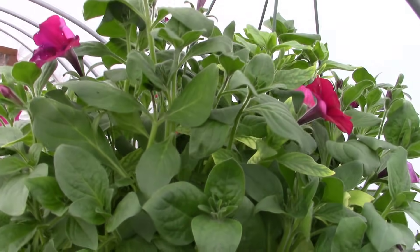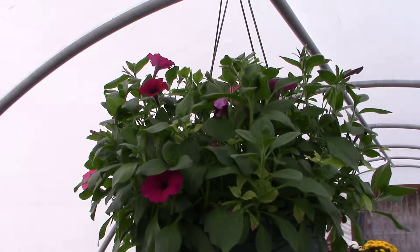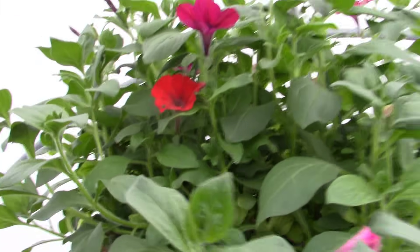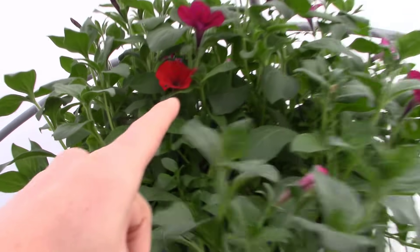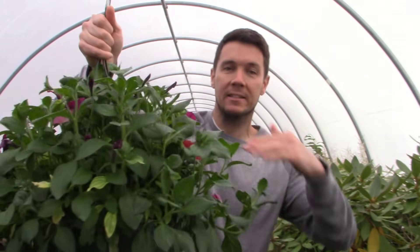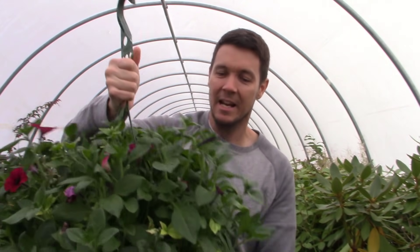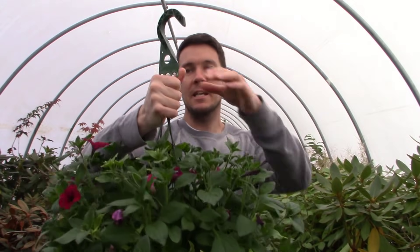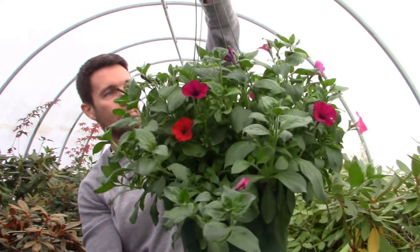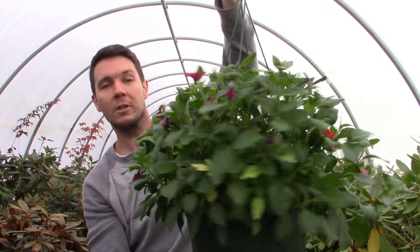Now, remember, these all came from those seedlings, so you're not going to get all the individual different varieties that we had from the original batch from the previous year, but we still got beautiful blooms. If we come around to this side, I've got one red right there — I might take a cutting of that thing. This thing is once again massive. We hacked it all the way back to the surface of the pot. It was looking rather bleak because I let it grow scraggly and ugly, and I cut it all the way back to the main stems. But these things are so prolific, it doesn't take much for them to bounce back. These top little growths right here — they're a foot off of the top of that basket — and they're just looking full and healthy and beautiful and green with lots of blooms all over them.